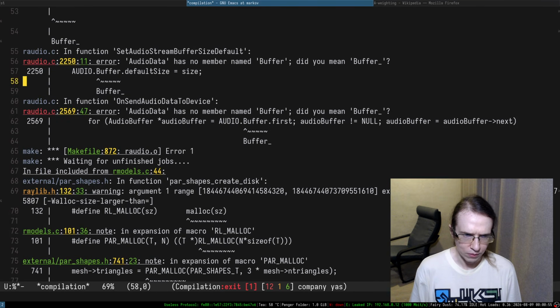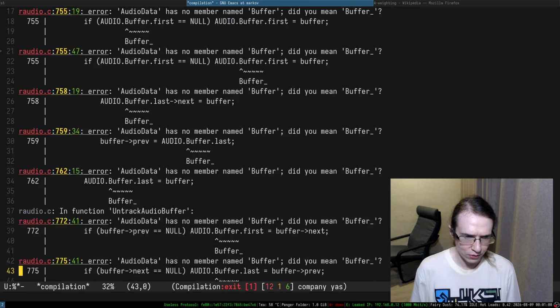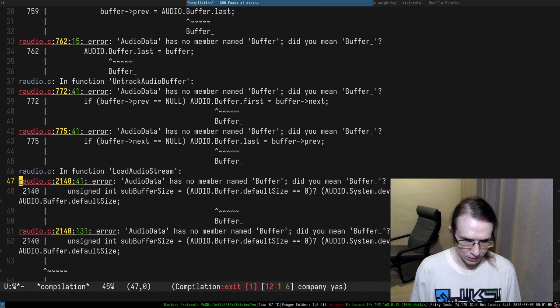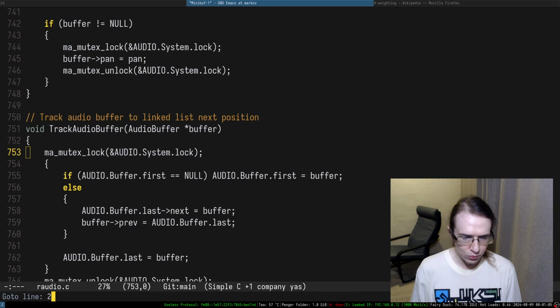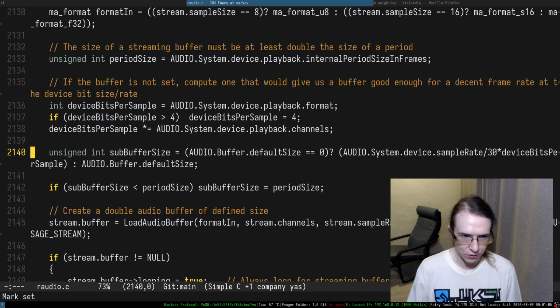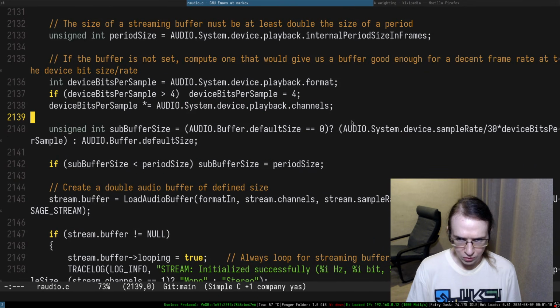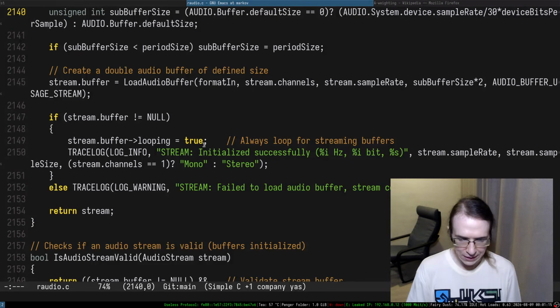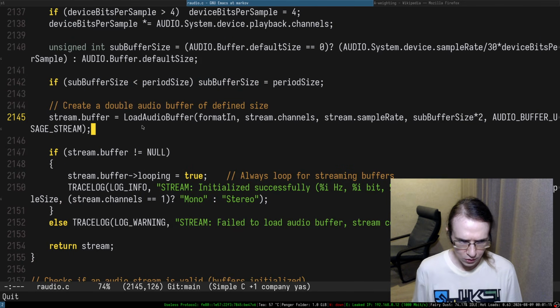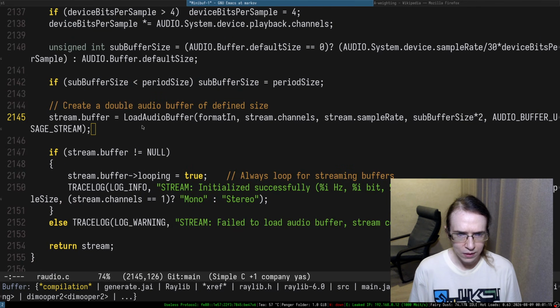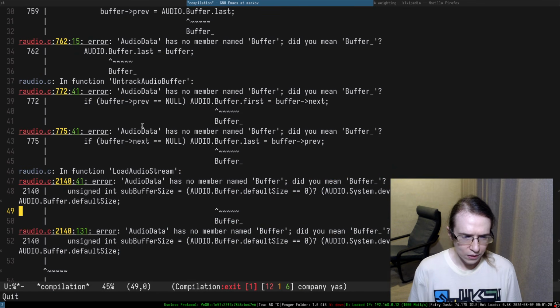What I'm looking for, by the way, and this is probably somewhere in the thousands, right, is where we mix in the audio for these buffers. So this one is rather interesting. This is a load audio stream, nothing particularly special, just loading the audio stream. Audio buffer, and this is 714.